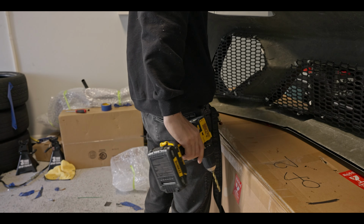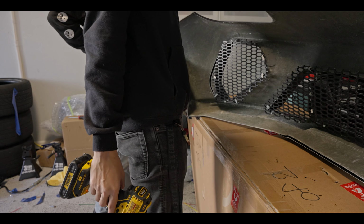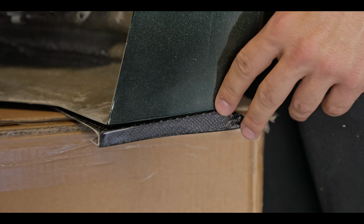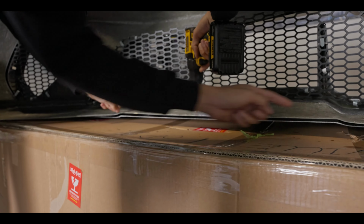Alright, so what I'm going to do is just hold it on the edges here. I want this to be flush right here. That's what they're going to see. So both of you, because when I'm drilling, it's going to move around. Right there? Yeah. I think you guys need to shift to the left a little. One here, one here, then one here.